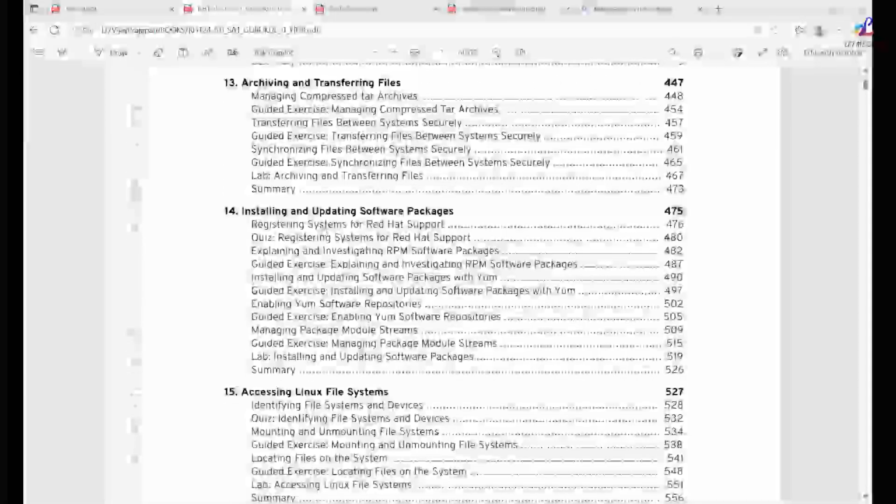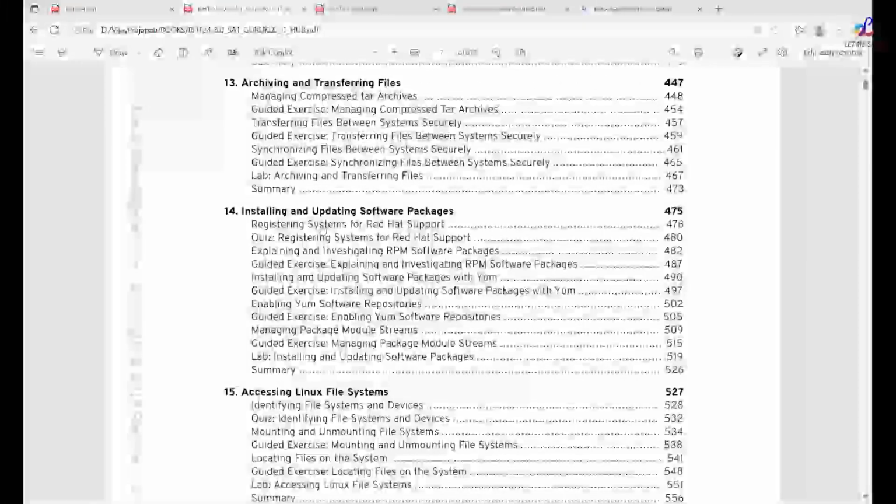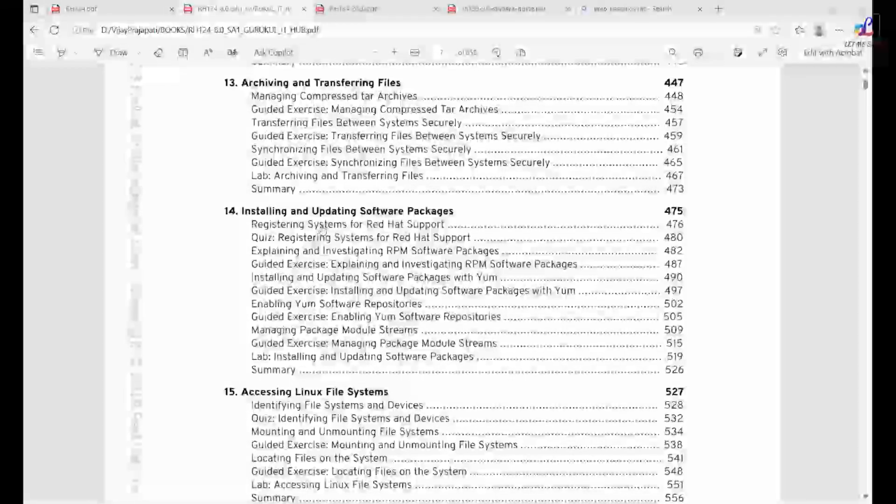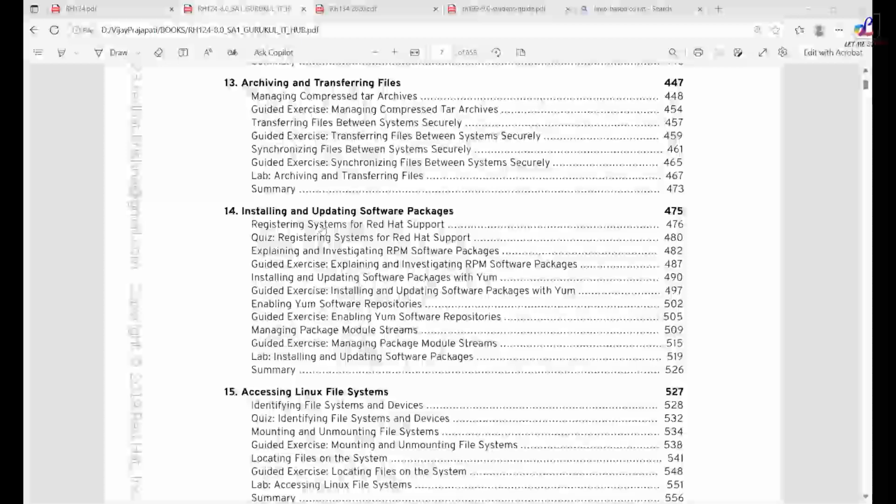Installing packages: how to install software on this platform, Linux. Like in Windows, we have executable files. We get exe files from whatever source, and then we double click, and then the software is installed. Here we learn how to install software on the command line.